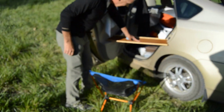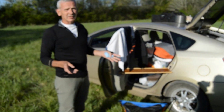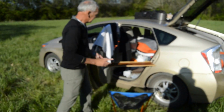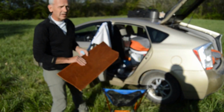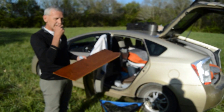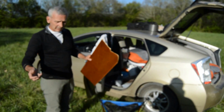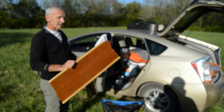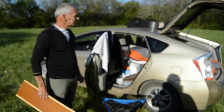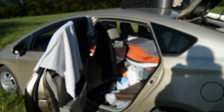So what's nice about the table is that basically anyone can make one of these for their cars. Sure. From an engineering perspective, it's simple. This slides in the space that's underneath my bed, so it conforms widthwise to my space, and then I put those bags right on top of it. So I slide the bags out, slide this out, set it up. When I'm done, I'm done. Yeah, that is great. That is really great. Now you can see how to live in a Prius.